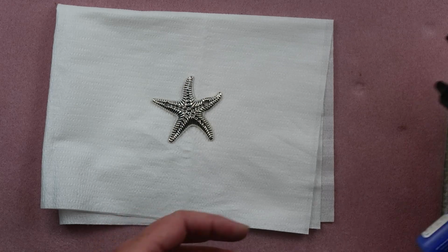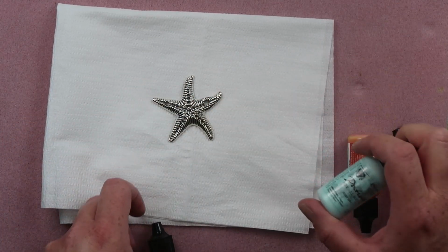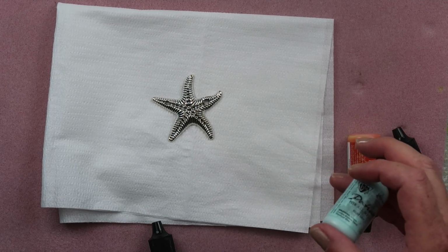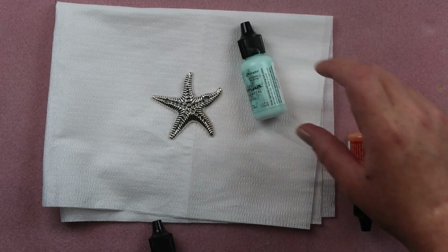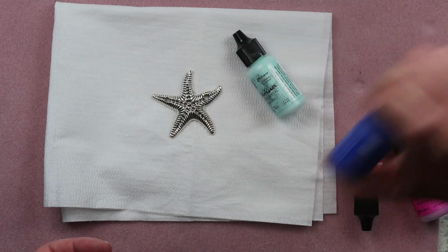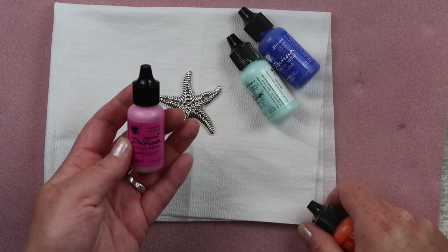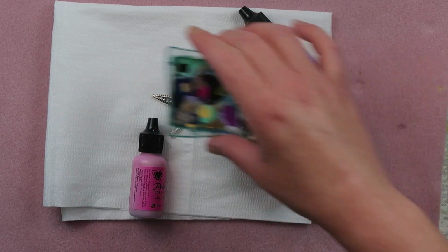Okay, so I have marine. So you have to shake your patina paints. I have shaken these a lot, like a lot before I came on camera, like for 5 minutes straight. You want to make sure that they're shaken up. So I got marine, cobalt, carnelian, and then seashell pearl pink. So these are the 4 colors that I'm going to go with.